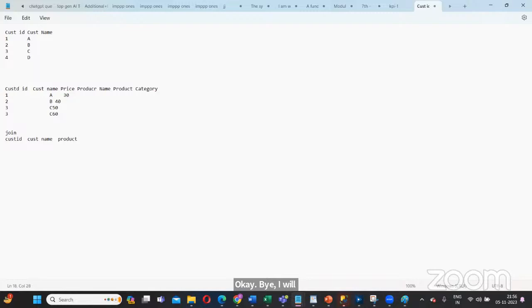But for which customer IDs will I get the information? That's the question. I will get for 1, 2, 3 and also 4. But for 4, I will not get the values for product name and category. I will get null values, because for the 4th record, I don't have any data in the right table. Is it clear, the left outer join?